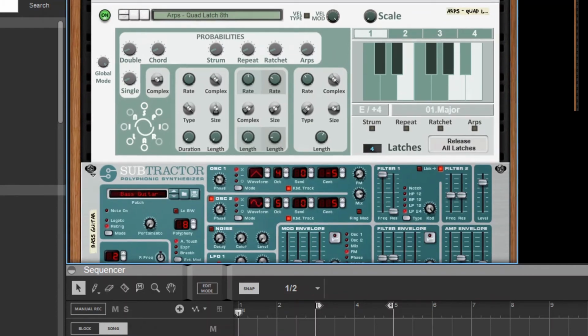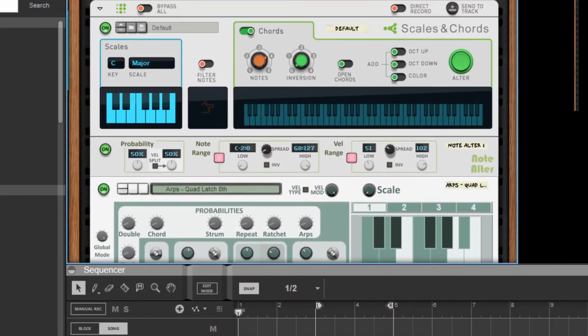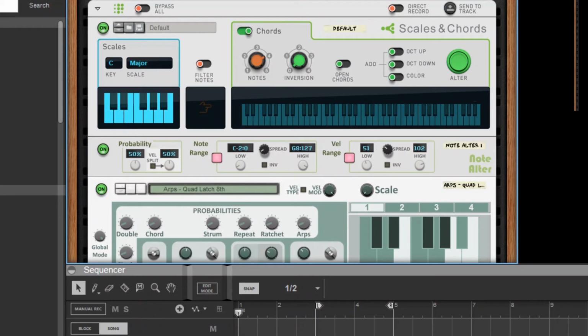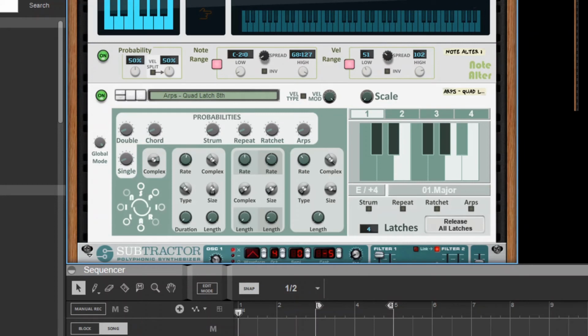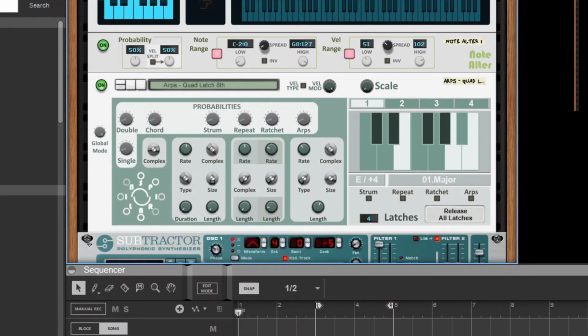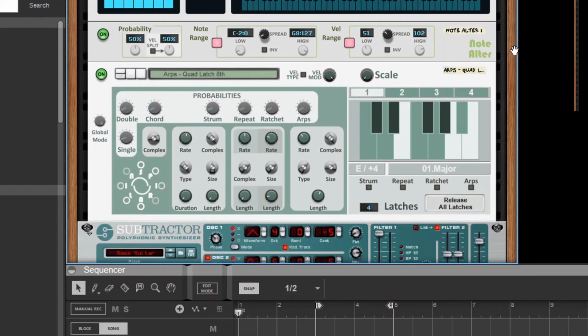Just so you can see the rest of the setup with regards to players. I've put 4 note scales and chords up at the top, simply so that every key press will generate 4 notes to start off with. I've then got this running through a basic note alter. Spread is kept quite low with that because we're not wanting to move it about that much. We just want different chords as input basically. And then each of those 4 notes hits this patch and it gives us 4 different Arp lines, like so.